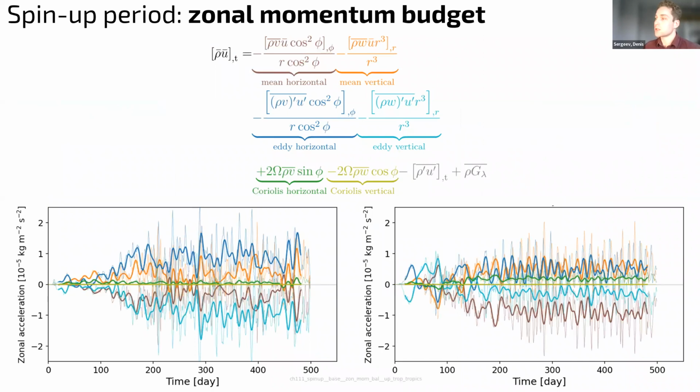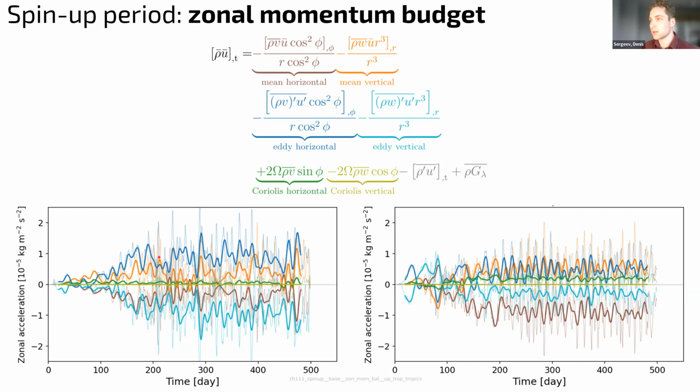We can also try to explain the differences in the emergence of superrotation by looking at the zonal momentum budget. But this is, to be honest, still work in progress, and I am not convinced that this is the perfect explanation of the bifurcation. But if you look at the eddy horizontal and eddy vertical terms in particular, shown by blue and cyan lines in each of the regimes, you can see that together with the emergence of the superrotation, or slightly preceding it, the eddy horizontal component grows stronger, while it is also counteracted by the eddy vertical component, which is mostly negative throughout the simulation.